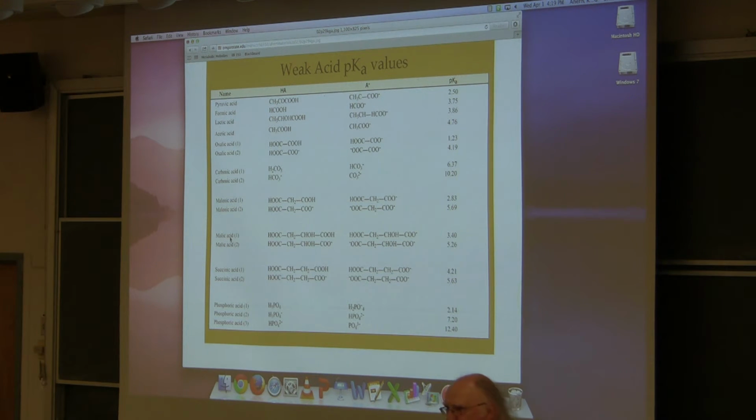Professors are always pushing you to do additional things, and I'm going to push you to do additional things. Let's imagine we're talking about carbonic acid. Carbonic acid is different than acetic acid and pyruvic acid, not just because it has a different pKa value, but because it has 2 protons that can come off. Each one of those protons has a specific pKa.